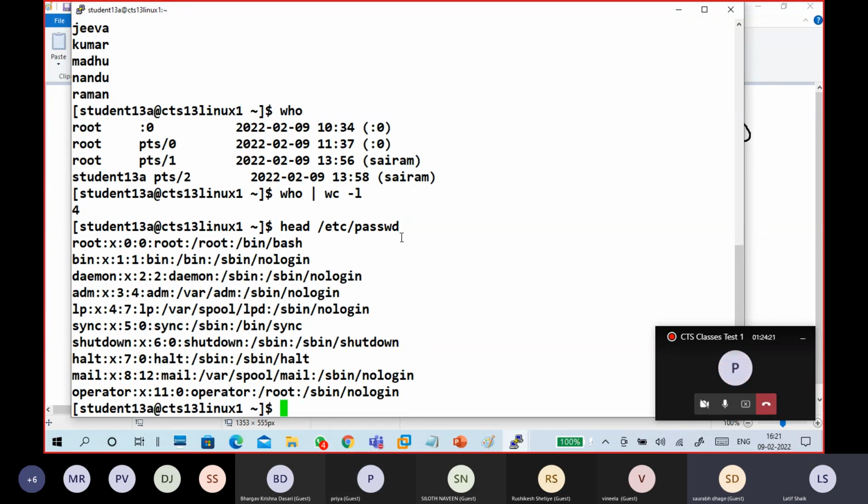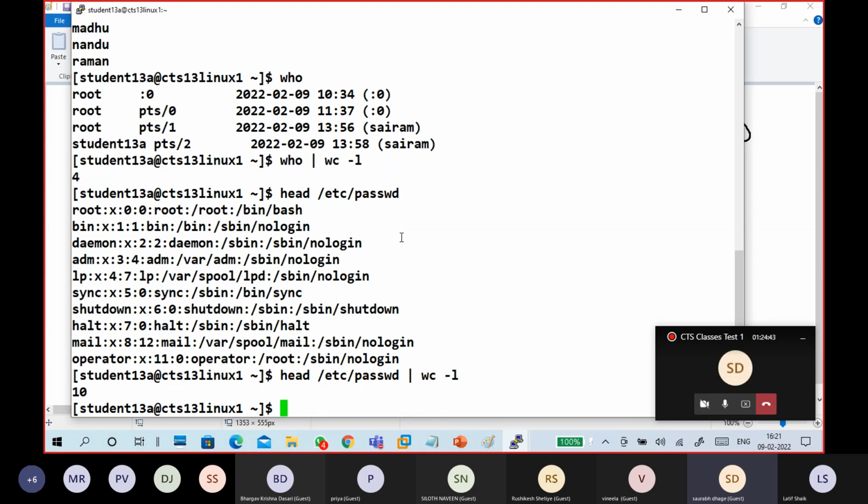So these are the 10 lines. I want to count how many lines are displayed on my screen. See, 10 lines are there.